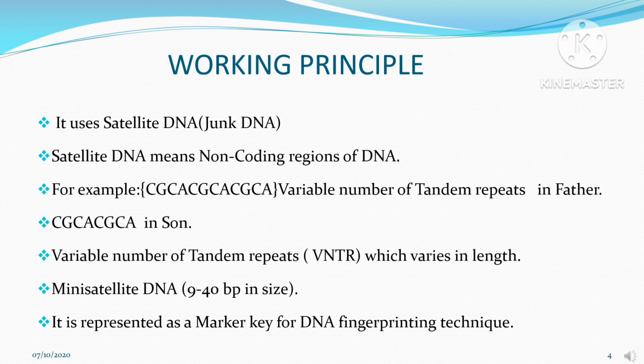Let's come to the principle of working, which is based on the presence of satellite DNA. It is otherwise called junk DNA. Satellite DNA means non-coding regions of DNA which are present in between the coding sequences. For example, variable number of tandem repeats, such as CGCA, CGCA, CGCA, are repeatedly present in the non-coding region. Whereas in someone else, CGCA, CGCA is the same sequence but varies in length. It is called variable number of tandem repeats.